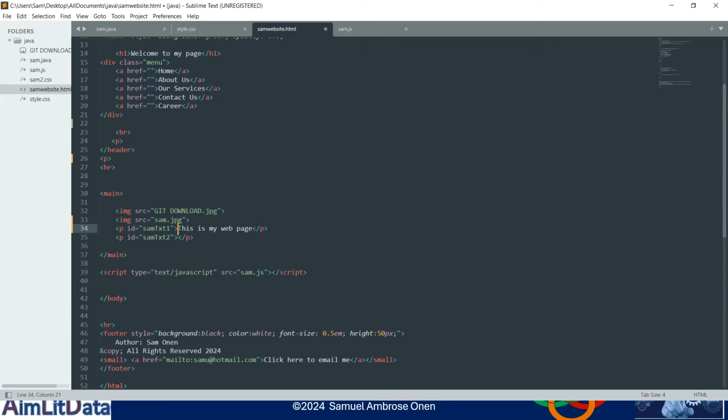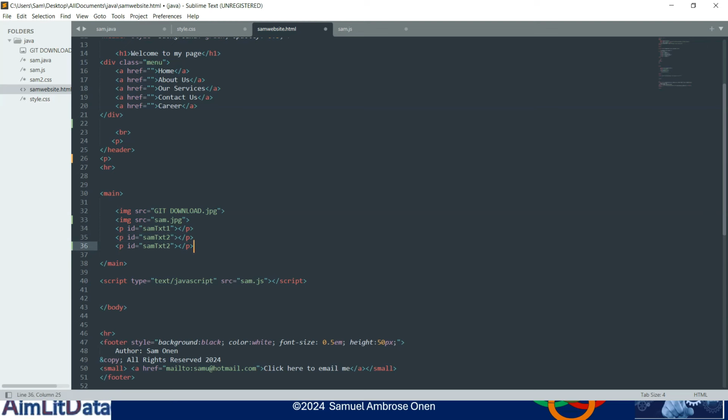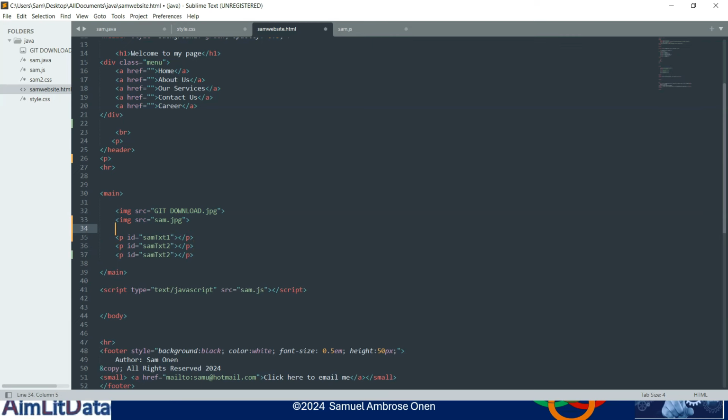So this text is being sent from the JavaScript. So I just need to add another paragraph here, and we can also put this paragraph in that div.